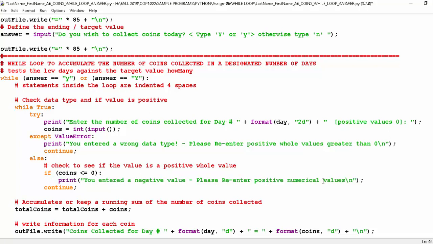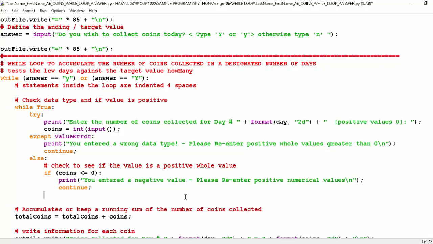Please re-enter positive value. And we're going to continue. And if everything is okay, then we will break. Let's see if this works.